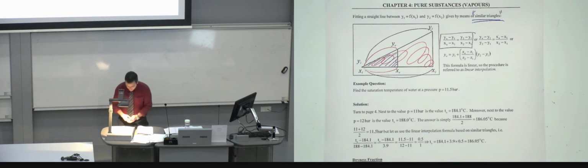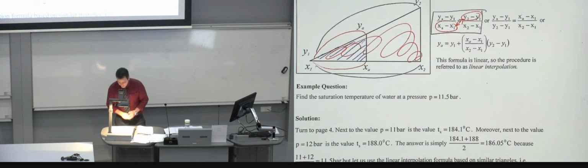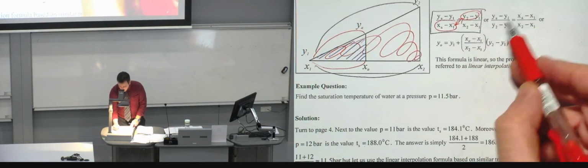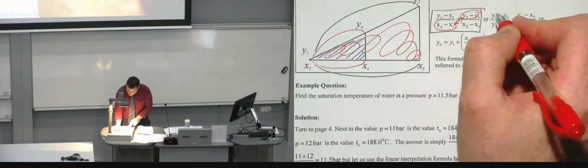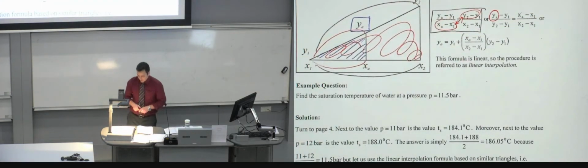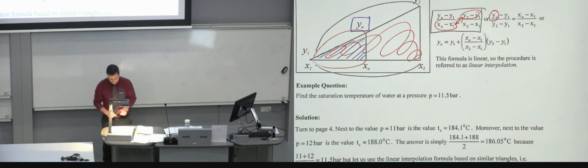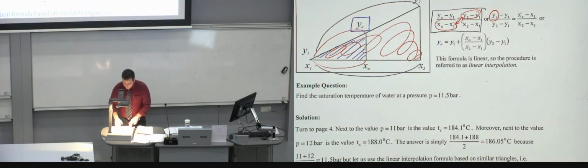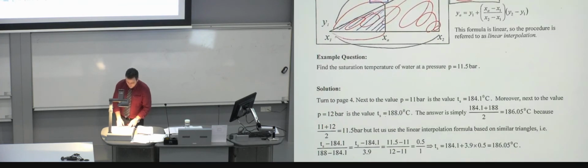I could rearrange this. I could swap these two, and that would then give me y on the left-hand side and x on the right-hand side. And let's just assume that I'm after ya. Let's assume that this is what I want to find. I've got the other five values, and the only thing missing is ya. This simple rearrangement, or this formula, which is the linear interpolation, is something we would use in our interpolations. Let's do one simple example.